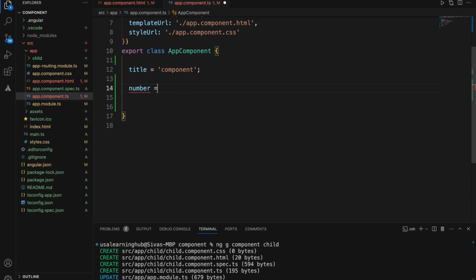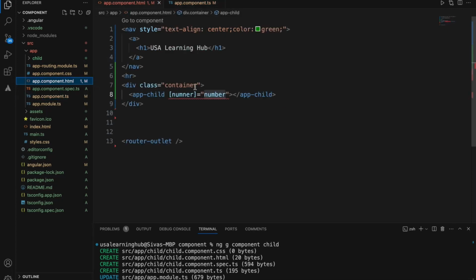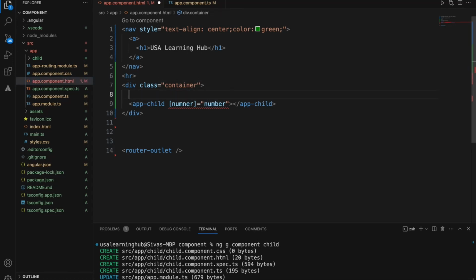So we'll say number equal to initial value as 0, and every time when I click a button, I'll add a number to it.